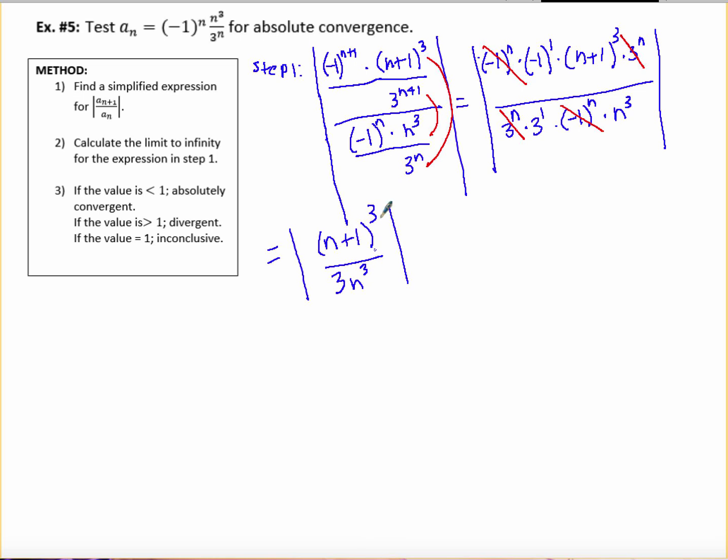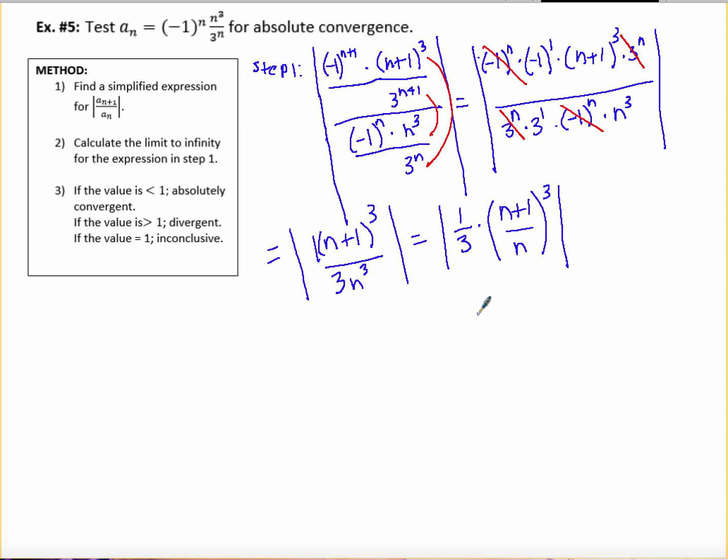Oh, this is interesting because I noticed that on the top and on the bottom, I've got terms that are being raised to the third power, right? So let's rewrite this so we can really see it. It looks like I've got, let's call it 1/3, right? Because we've got a little invisible one here, or when we took the absolute value, we could put it in, times n plus 1 divided by n, all raised to the third power. We've used this skill before. When we notice that the top and bottom are both being raised to the same power, we can combine them together as an individual fraction that's being raised to that power.